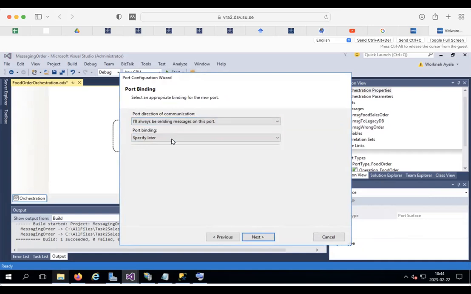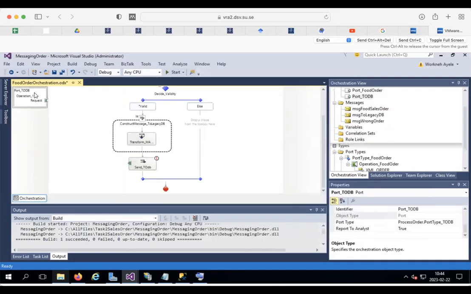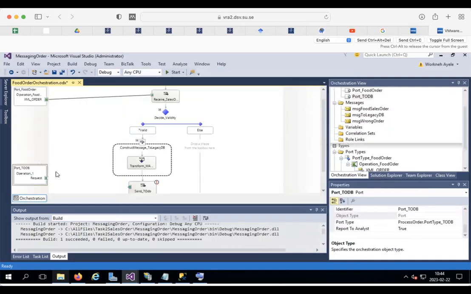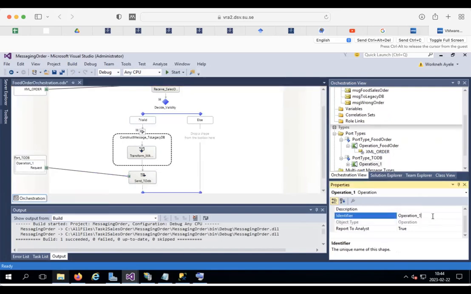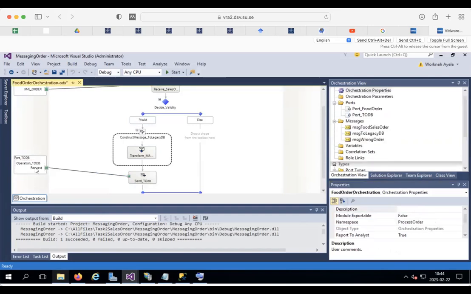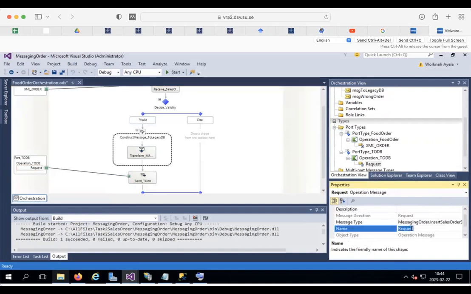This will be sending to the database. So you specify later, and then click next, and you click finish. That's very good. And then I will have to connect them. Here the operation name is to DB, if you want to name it like that. And then it will send it to SQL.